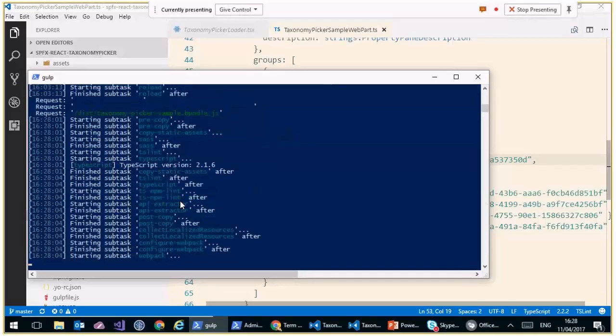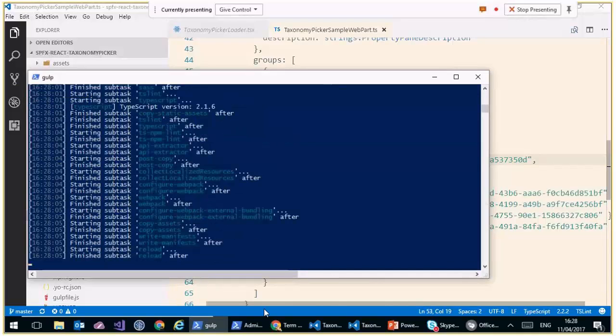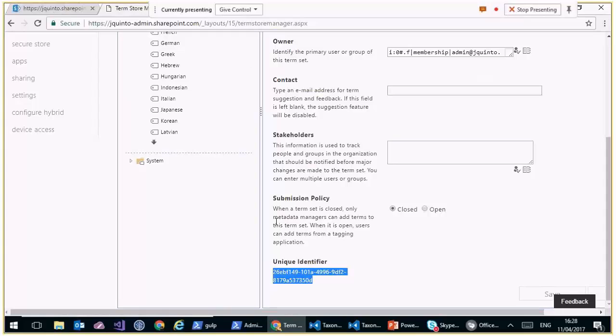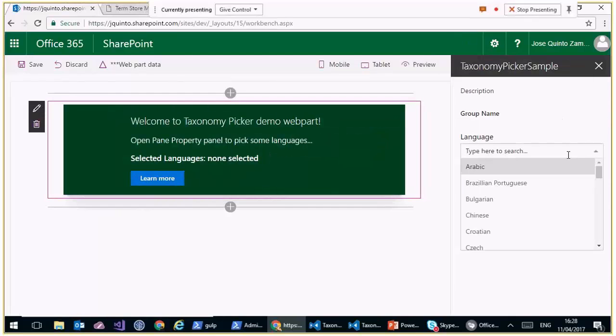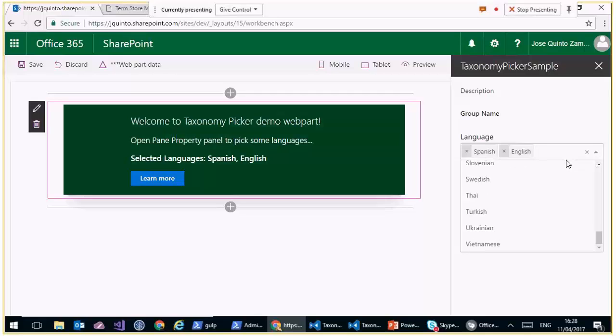Let's allow gulp to do the steps on here, and refresh our page. If we refresh our page and we click edit again, we can see now how all the terms, all the languages have been loaded. So we can even filter by the right terms on here. That's pretty good.